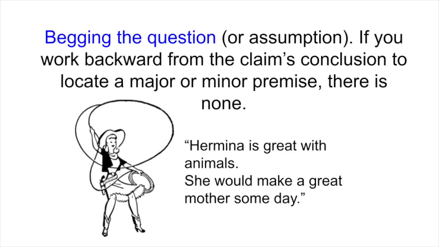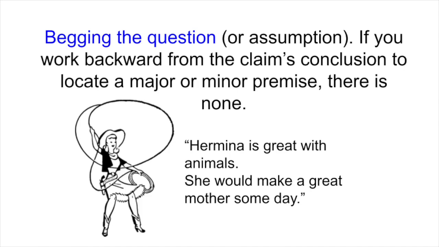Finally, one last one just to hit before we wrap things up. Let's talk about begging the question, or making what's called a logical assumption. And this is a structural fallacy, where if you work backward in the syllogism from the claim's conclusion to locate either a major or a minor premise, there is none. So it's a statement or proposition that's really just based on no previously accepted truth. It just begs the question, okay, well, what are you basing that on?